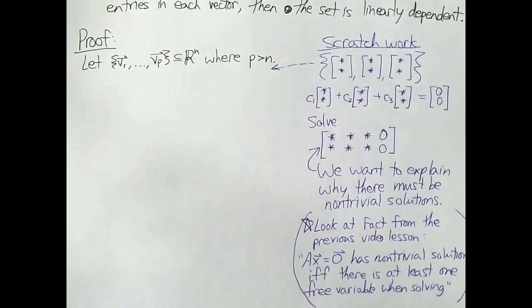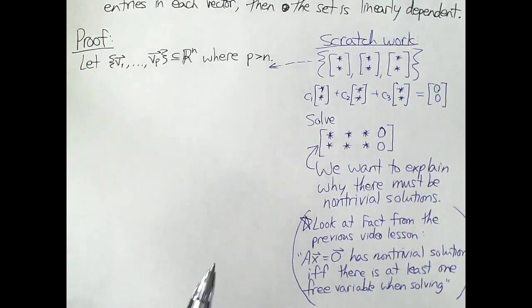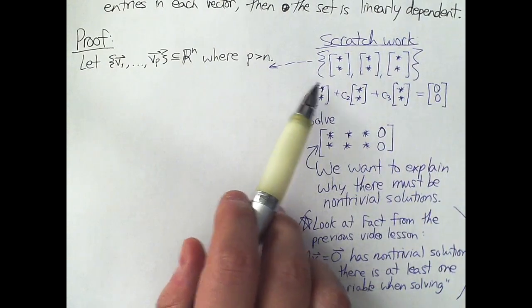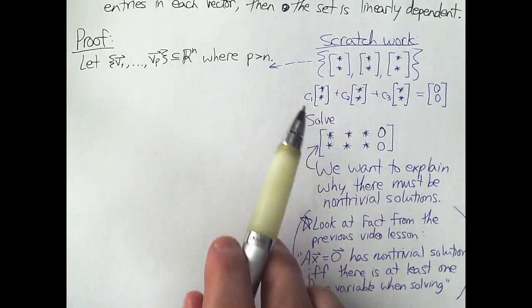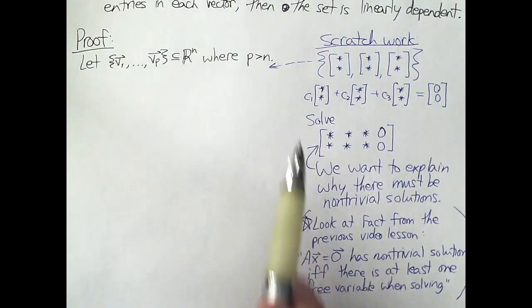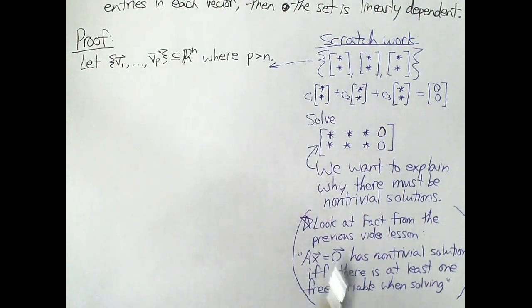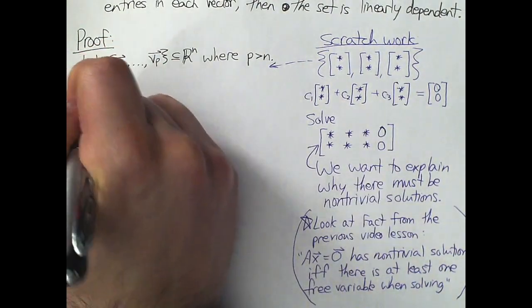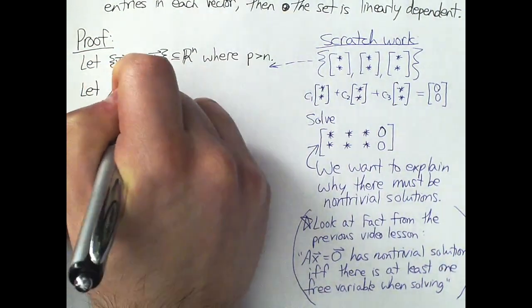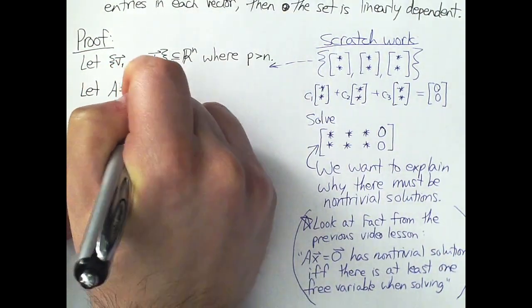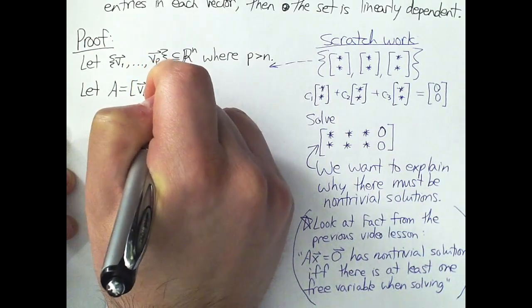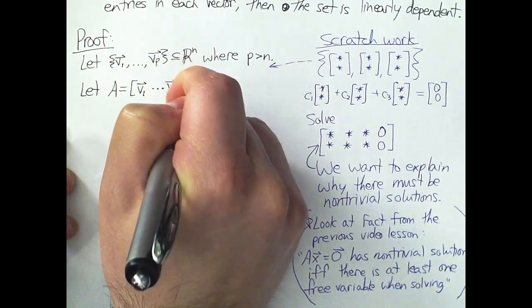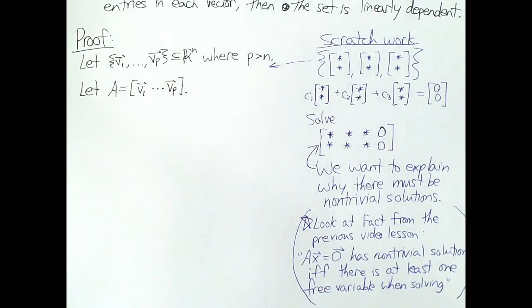Let's think about how we would write this up more formally as a proof. I don't really want to write these like vectors that look like they are assuming things are a certain size. This looks like I was assuming that there's only 2 entries and that there's 3 vectors. But in general, this augmented matrix seems important. What I'm going to do is let A equal this matrix. Seems okay, right?